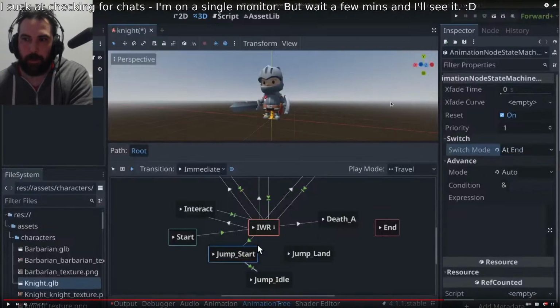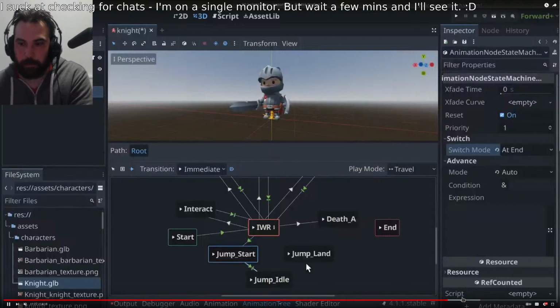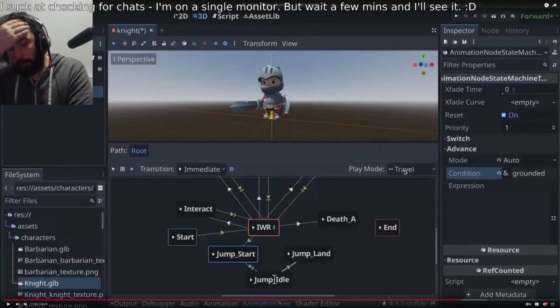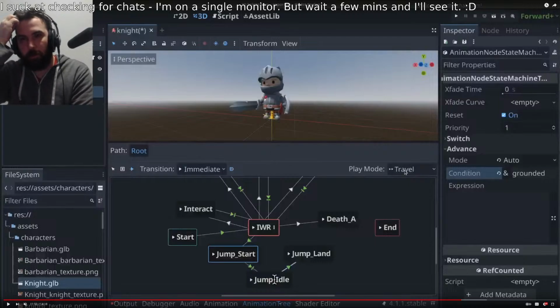I want my code to tell the animation player what to do. I don't want the animation player telling my code what to do. Actually, that's the reason why I'm looking forward to using Bevy. Everything in Rust is made for programmers, basically. It's really weird. Well, I guess it's not really weird.